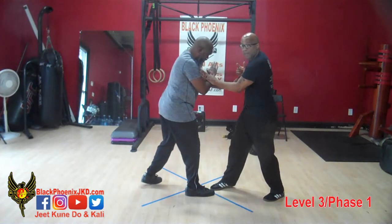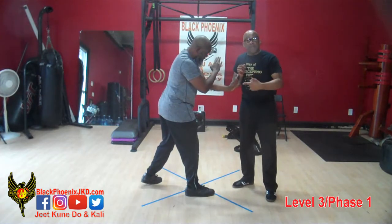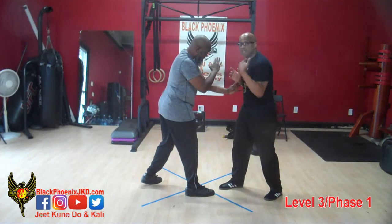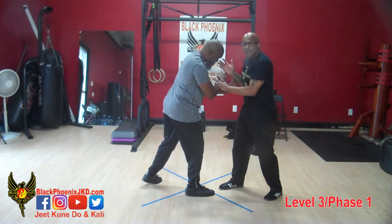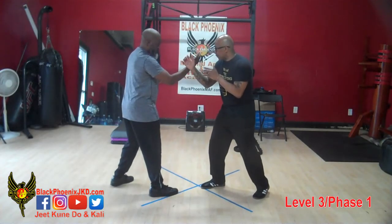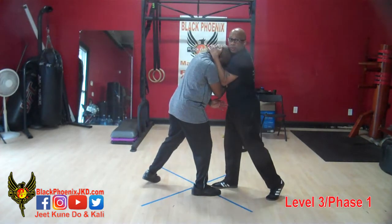He poxes, I pox. Notice his poxile becomes gumsile — a pressing hand — so when I'm here, because he's reaching ideally for the clinch, I've stopped his other hand. Now his body is moving forward and it's putting it right in range for my right hand. A little bit faster: when he poxes I pox, then I shoot straight across with my right hand, then I come across with my left.